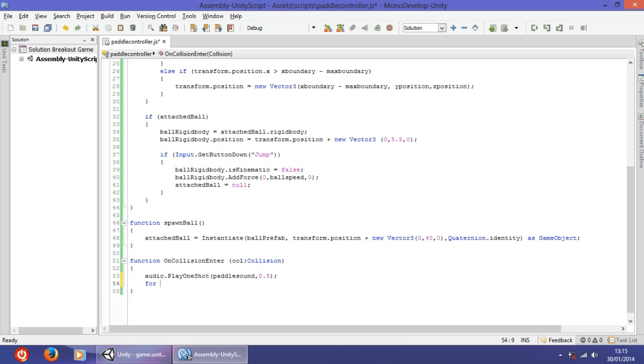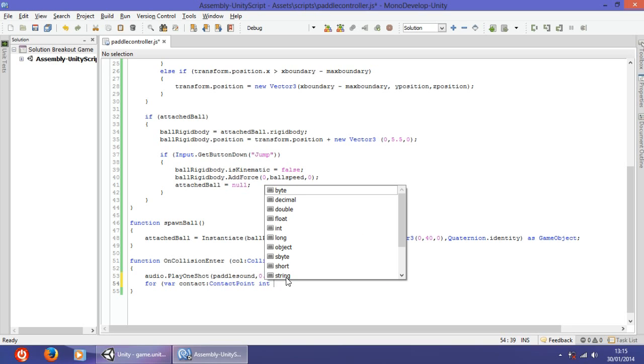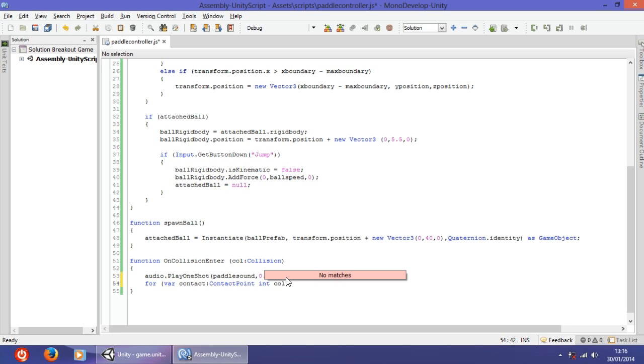So for var contact of type ContactPoint in col.contacts.